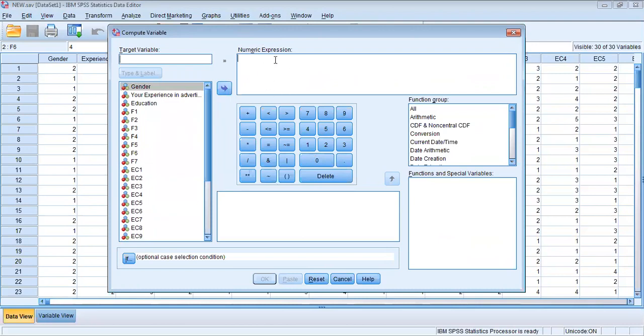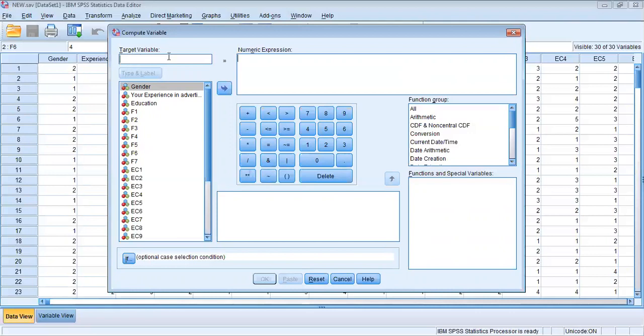This is all of your data, but this is the window in which you will be performing the analysis, or you will be calculating different things by using these buttons, or you can manually type here. But remember that we will prefer using these buttons because there is less chance of making a mistake. It takes a little bit more time, but you will be making fewer mistakes as compared to when we'll be typing manually.